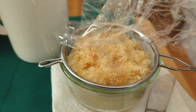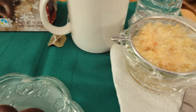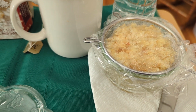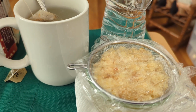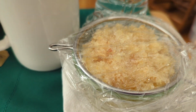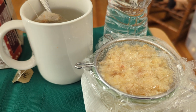And I just keep a little piece of saran wrap over it and it sits on the counter. I went ahead and wrapped that back up so nothing would get into it, and I wouldn't drop it off the side of the table here. But yeah, so that's a great, inexpensive way, especially if someone gives you some honey for free, but it's all mixed in. Now, how the honeycomb is inside and it's all perfect and the honey is separate. But if it's all mixed in together like that, you can just drain it on your own and it tastes just as good as the regular honey with the comb in it.